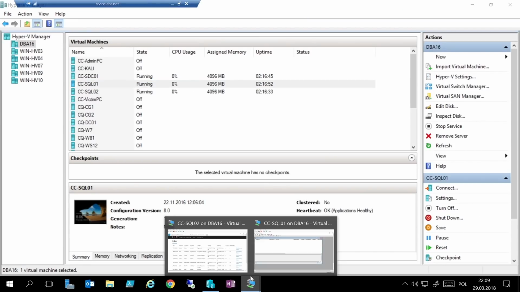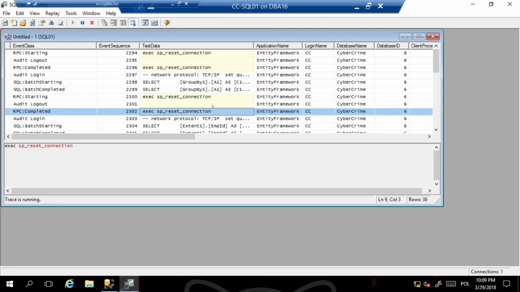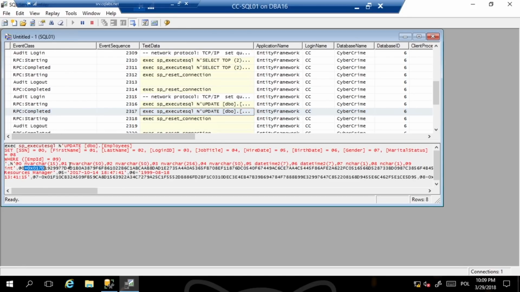Now let's go to the SQL01, see what we can see as an admin. Scrolling a little bit lower to see the update, and now it's the update. Remember, previously we've seen the values. Now we see only encrypted data. And as you can see, it is transparent for the application. So if I want to see the decrypted data, I need to actually get the certificate and put it into the local computer or into the per user certificate store. This is a great feature, and I strongly recommend to look into that and have fun with it. Thank you for watching.